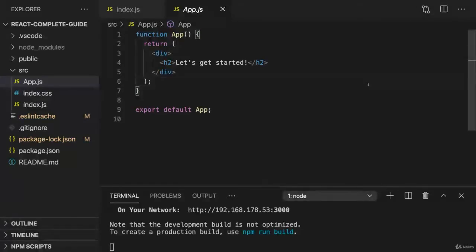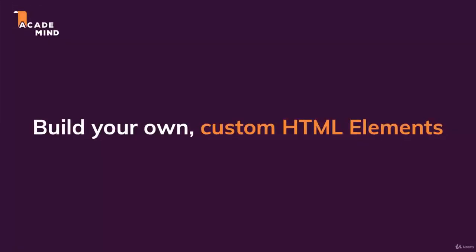Okay, so enough about JSX and all of that. Let's now really get our hands dirty. We have this HTML-ish code here in this app function. And we have that code here because with React, we ultimately build our own custom HTML elements, as you learned.